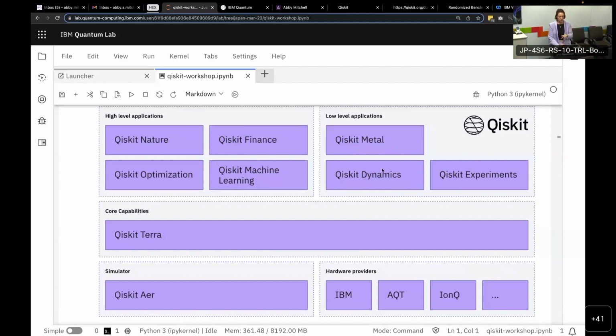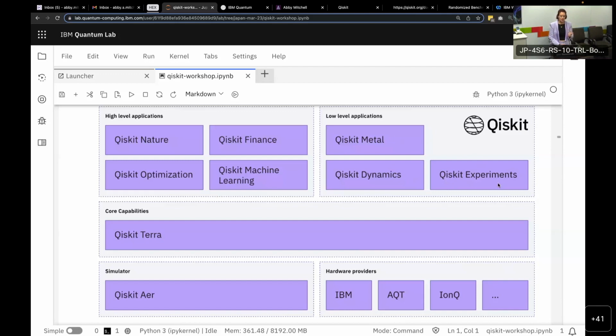And then we have the low-level applications. So this is normally talking about stuff which is probably a little bit closer to the hardware. Qiskit Metal specifically allows you to do chip development for real devices. Dynamics is all about modeling quantum systems at a Hamiltonian wave level.